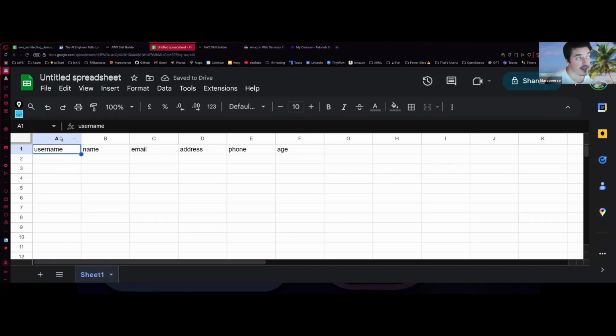Well, by definition, I tried it today. Actually, I tried to make a new email address and I couldn't. I was fighting with it for a while because it had been taken. Someone else had parked in that spot. Usernames usually are unique, something that is going to be belonging to you and you alone, or at least in that system, there's only one of you. So for instance, if I'm registering for a website and that website is storing some data, for instance, like a spreadsheet, then I might ideally try to claim something like Markoverse as mine if it's available, okay?